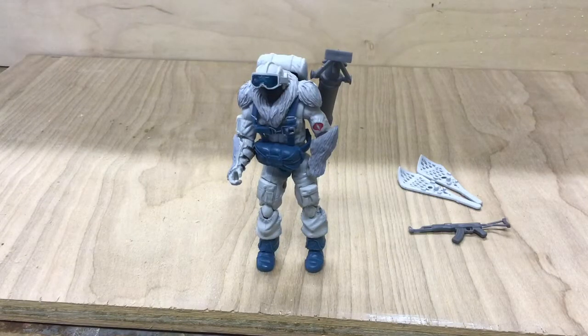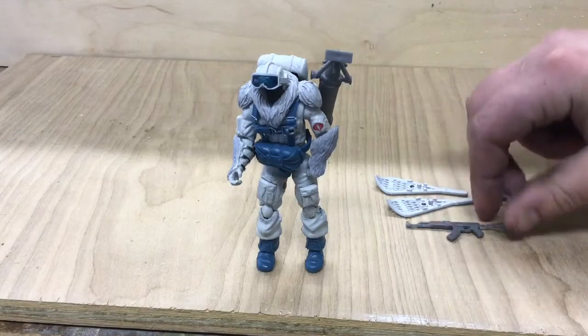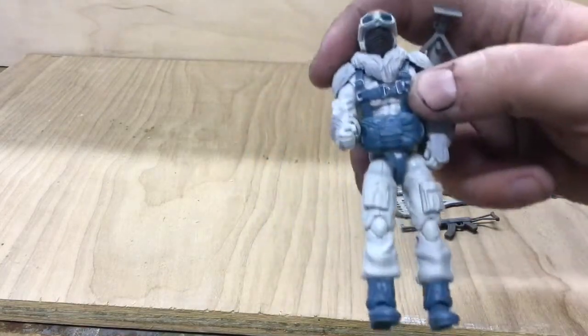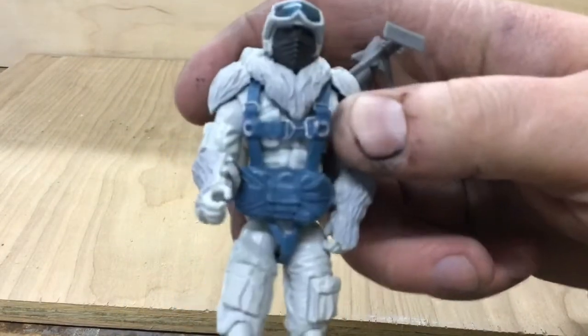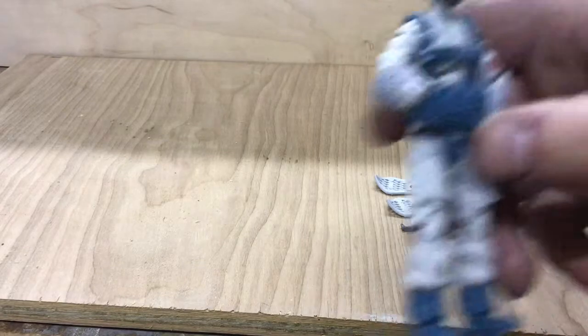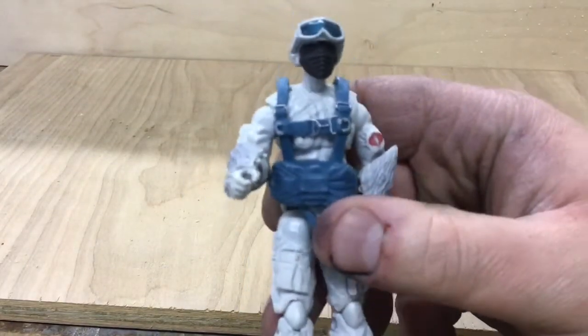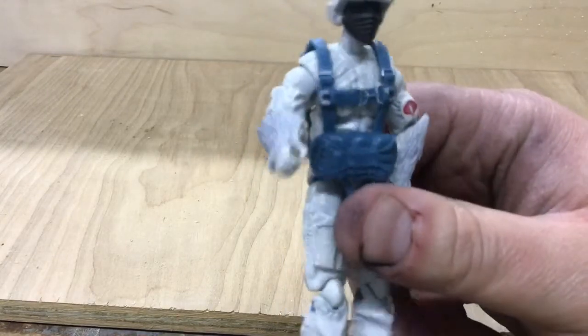Now, it's not an accessory, but aside from a mortar, a snow trooper, and an infantry trooper, he is also a parachuter. There's his really cool harness. I'm going to take off the backpack, although now I'm kind of wishing I hadn't, because I got it on so nicely. But I'm going to take that off so that you guys can see his parachute pack in the front there.